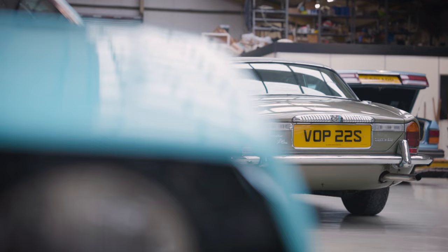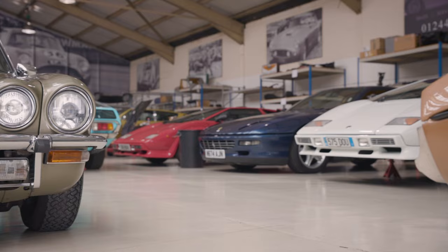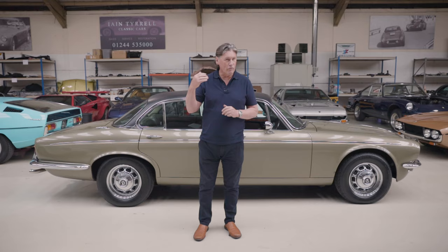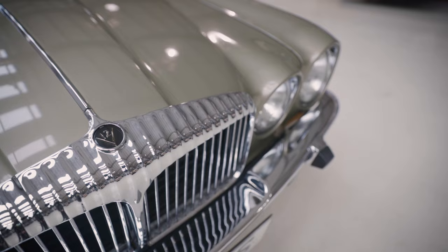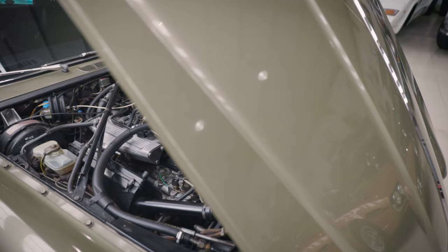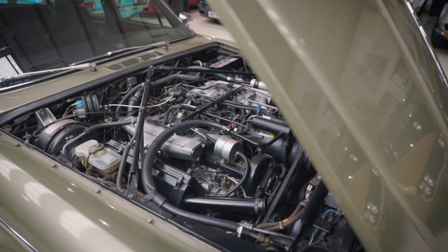This was a real turning point for lots of reasons. Jaguar were the first car manufacturer to really bring the V12 into almost the realm of the real world. You had Cadillac, Maybach, Rolls-Royce in the 1920s and 30s, Hispano-Suiza, lots of extremely esoteric top-end manufacturers all had V12s at some stage or another. And Ferrari and Lamborghini continued that trend in the 1960s, or the 1940s onwards in Ferrari's case. But Jaguar really pulled the trick of developing a V12 engine that was not quite for the masses, but certainly not for telephone number money either.